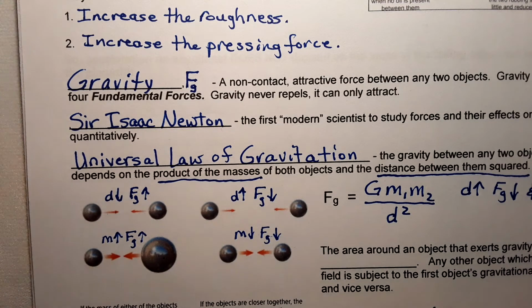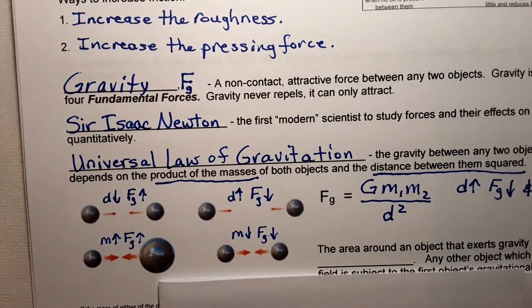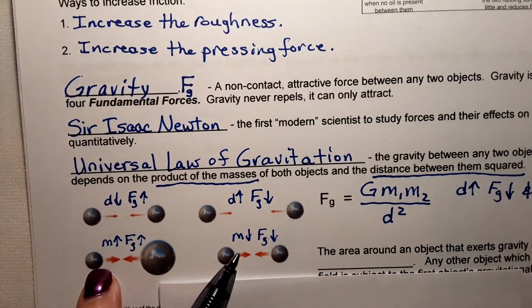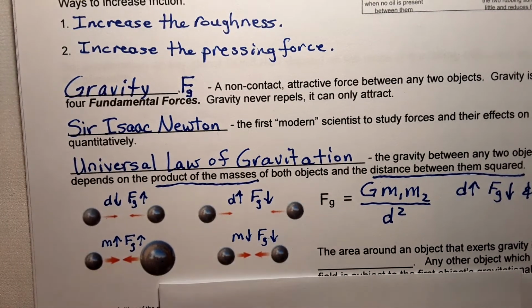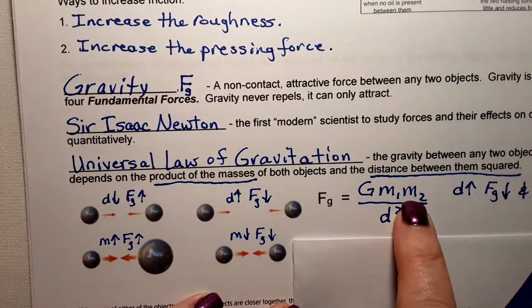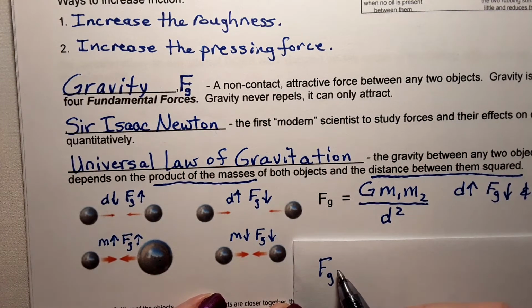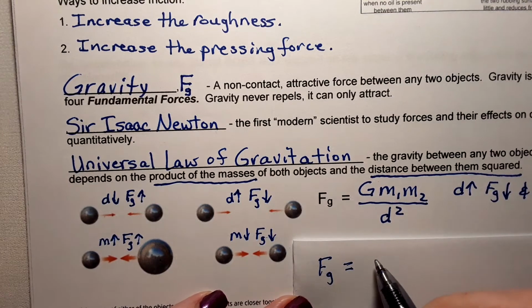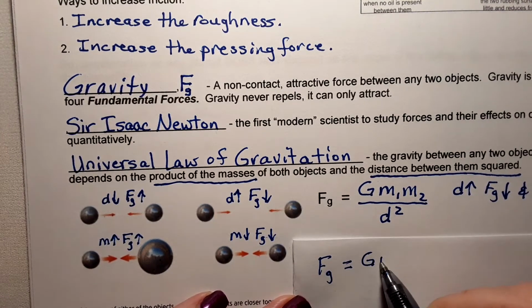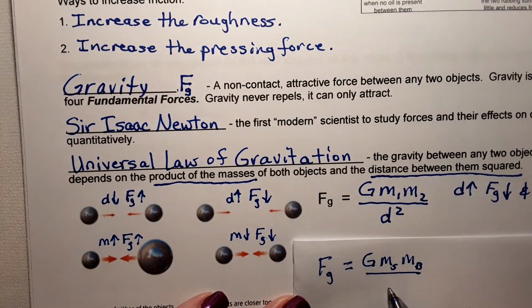Well, I'm going to show you, because you have to understand why it is that way, because so many people think that the bigger the mass, that one pulls harder on that one, and this one pulls less on that one. No, it doesn't, and it has to do with this product. Think about it for a moment. Suppose we want to find the gravity that acts on a small mass from a big mass.